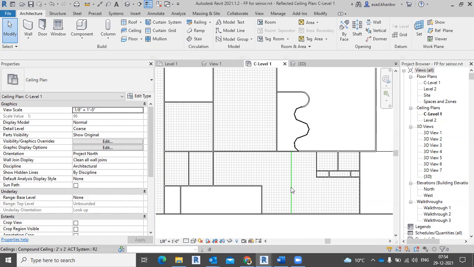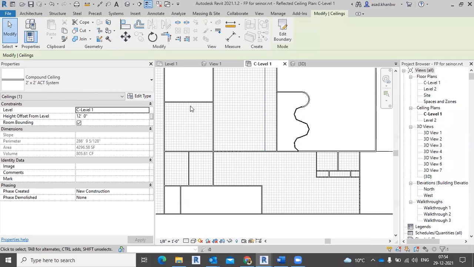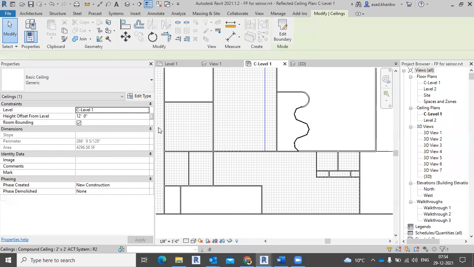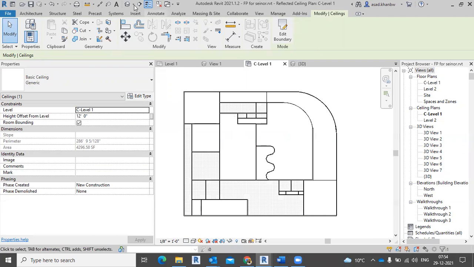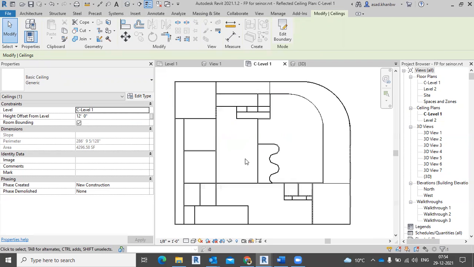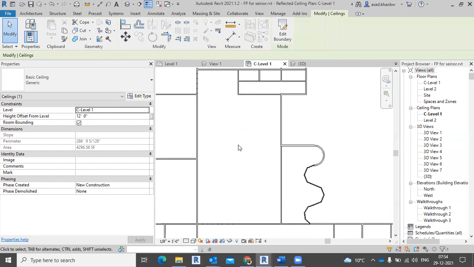Anytime we can change this also, that won't be a problem. If we want a generic ceiling, we can anytime convert it into a generic ceiling, so it will become non-grid.